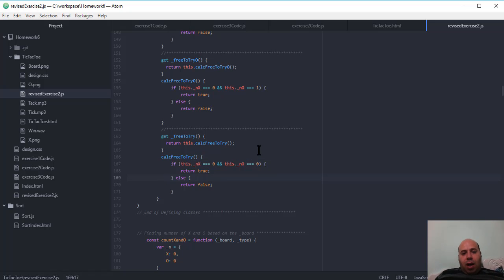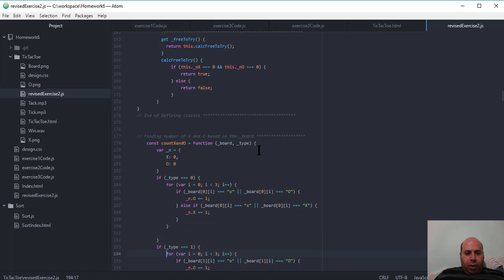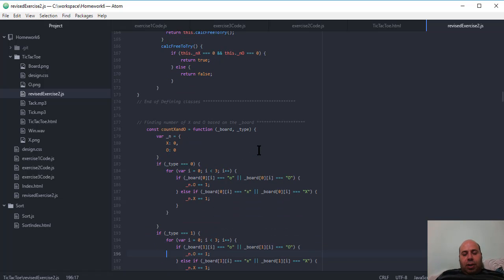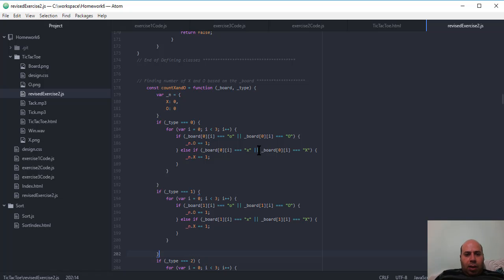And I categorized this attribute for each object repeatedly. Each object is rows, columns, and two diagonals.